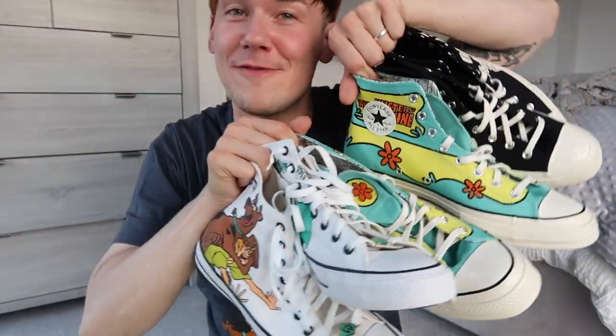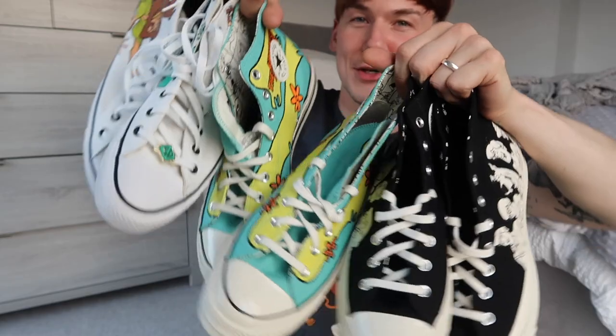They are so cool and nerdy. I mean, let's be real — they're for nerds. Not that there's anything wrong with that. Let me know in the comments down below which of these you have, if you have any. And also, what's been your favourite Scooby-Doo TV show or movie? I obviously love the live action movies because they had Sarah Michelle Gellar in them as Daphne, and she is Buffy. She will always be Buffy to me. So I loved that when she was in the live action Scooby-Doo movies, she added some kick-ass Buffy-ness to the role. She's not just a typical damsel in distress like in the original shows because she's got a little bit more kick-ass as the years have gone on. Let me know in the comments which is your favourite pair of these very epic Scooby-Doo Converse.